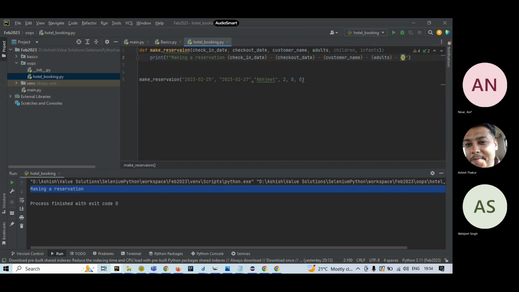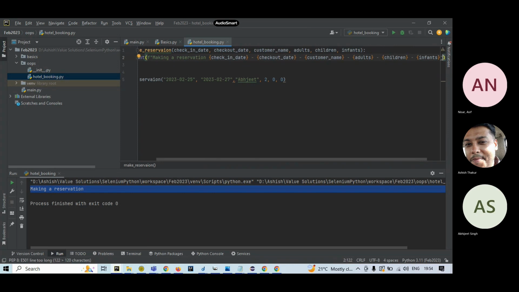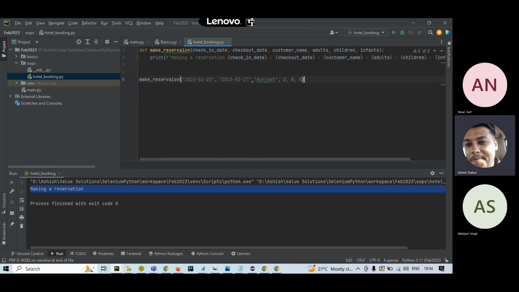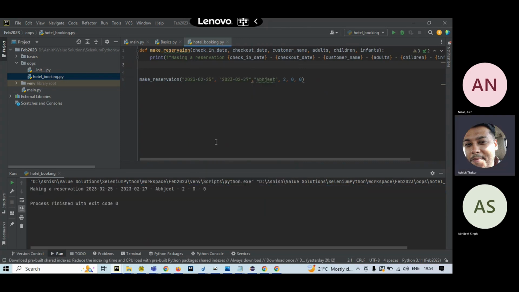When you run this, it will print the data, making a reservation, and this is the data. So a function can be called again and again.